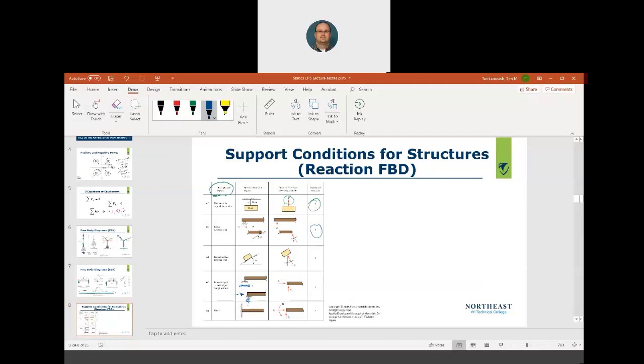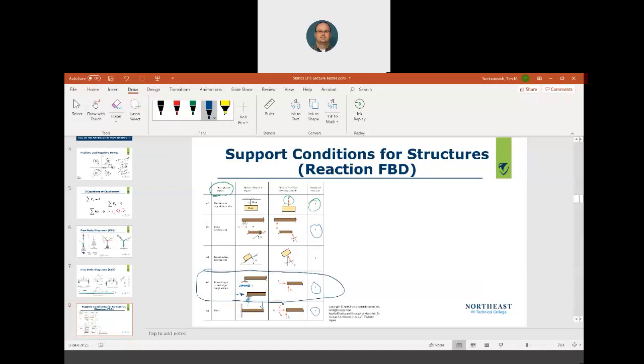Okay? All right, so now if I looked at a fixed condition, kind of like a diving board, okay? If I look at this, this thing is not free to move horizontally, vertically, or if I try to stand on the end here, it wants to bend it down. So there's a resisting moment, a reaction moment to keep it from bending down. So I have three reactions, okay? So you need to understand this.